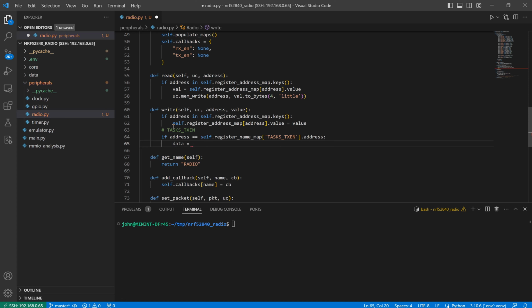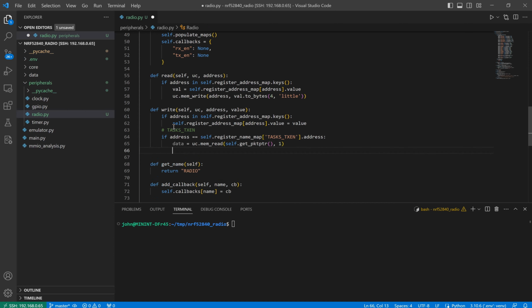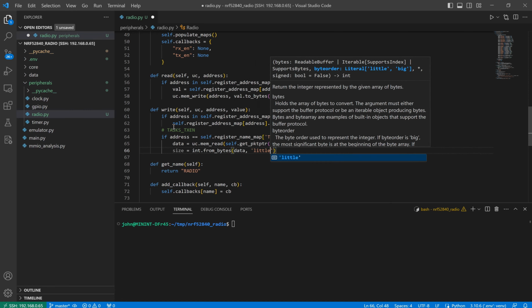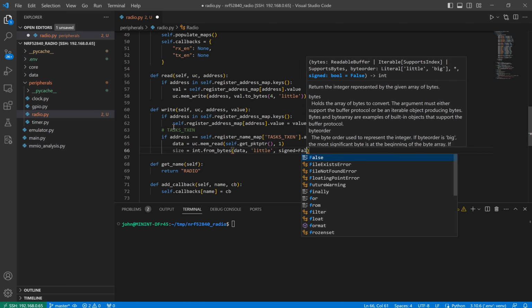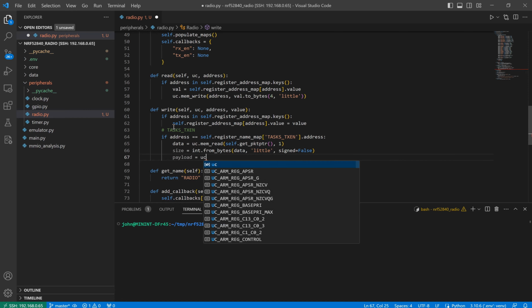So we read that length first at the location pointed by packet, then convert it to int, and as an unsigned. Okay, and then we can read the payload itself.